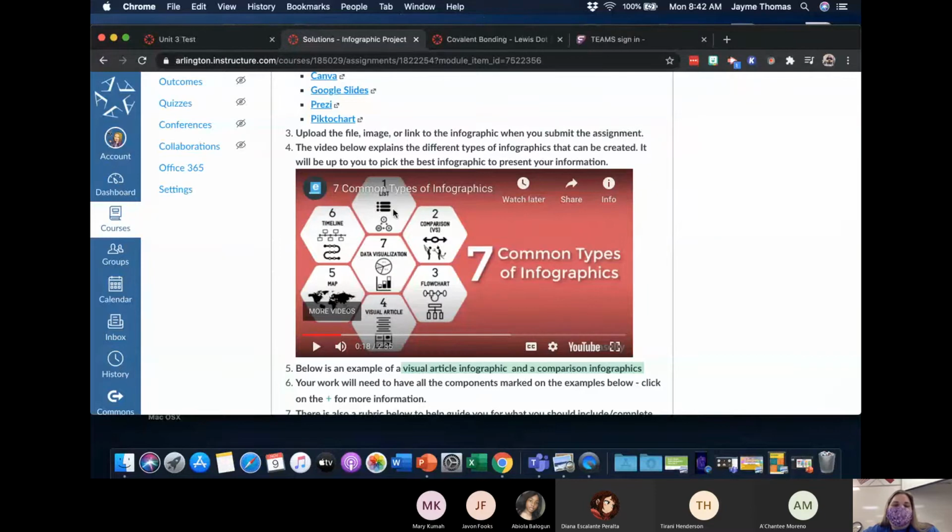So that leaves us with list, flowchart, and visual article. And flowchart's really where you're showing how things are related and connected. That one probably wouldn't apply to us. And list is not really giving you enough information. So probably the most likely one that you're going to look at is this visual article, because we're trying to inform people about solutions and give them the information, and also provide some visual images about what solutions look like, what it looks like in a math problem, that kind of stuff.